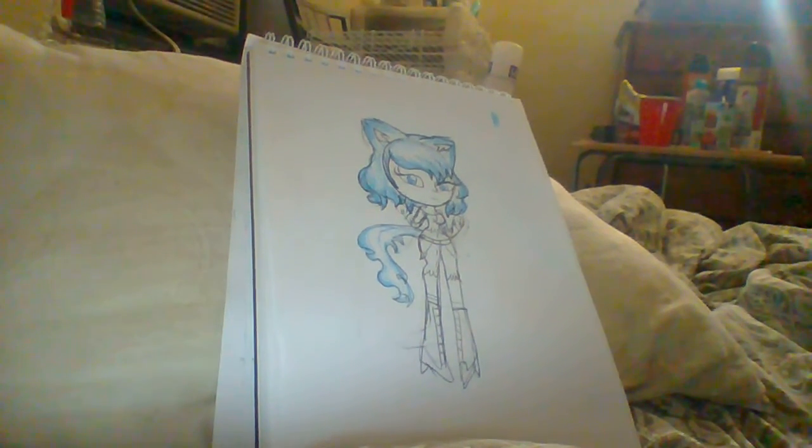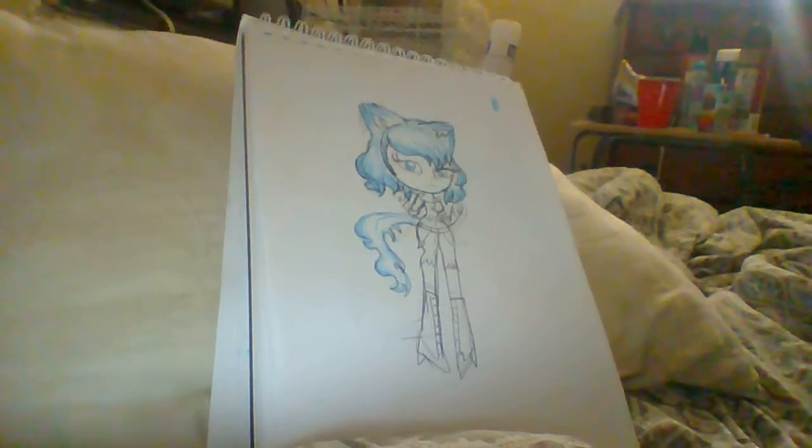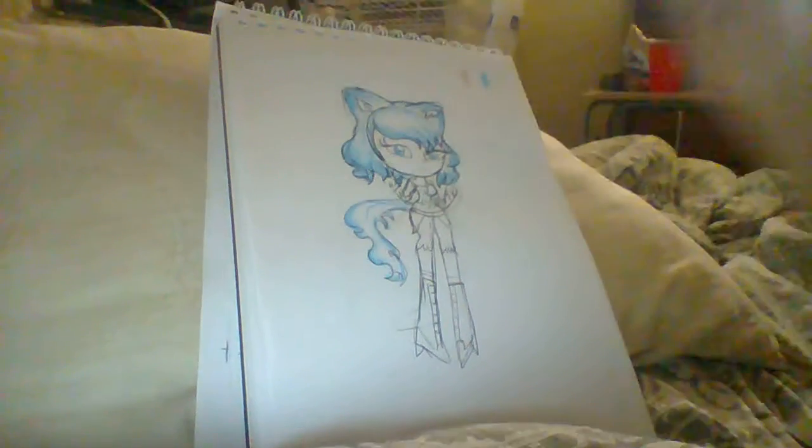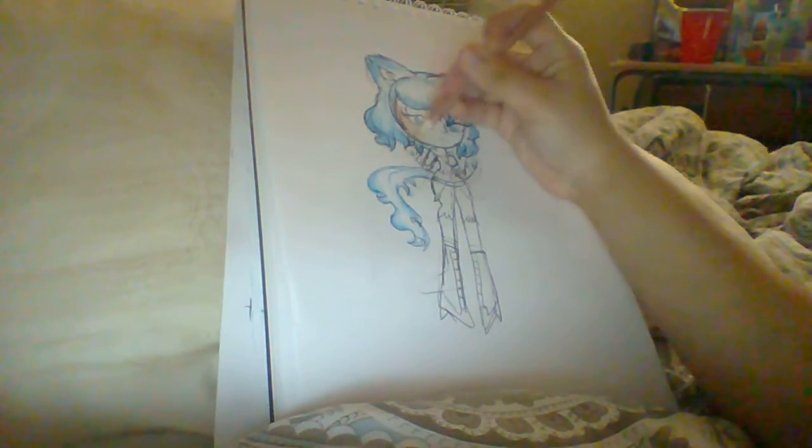Now khaki, no. Copper, no. Let me see what copper looks like. Okay, so let's do like a copper skin tone. The skin's kind of dark, not this dark, but like dark and similar to this.